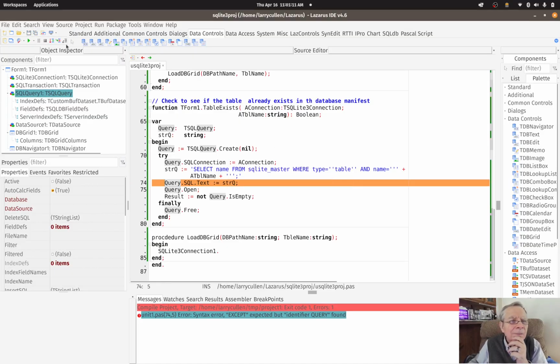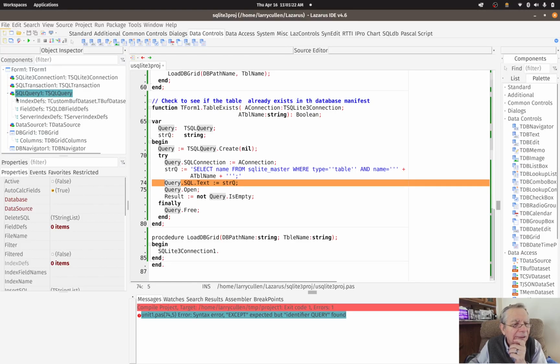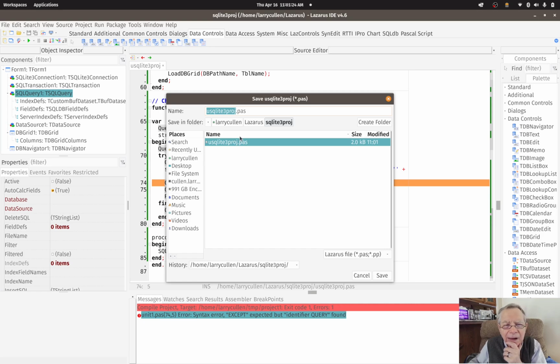Yes, I want to. See, it did not put project in this project folder. That's messed up.